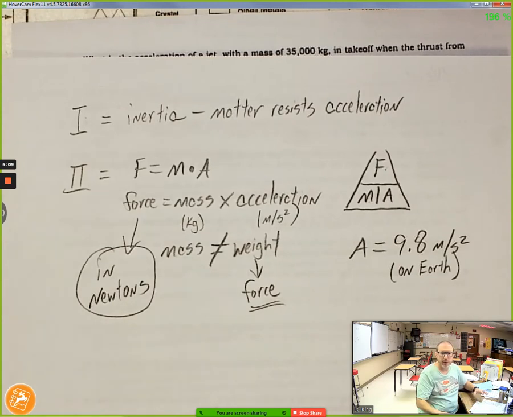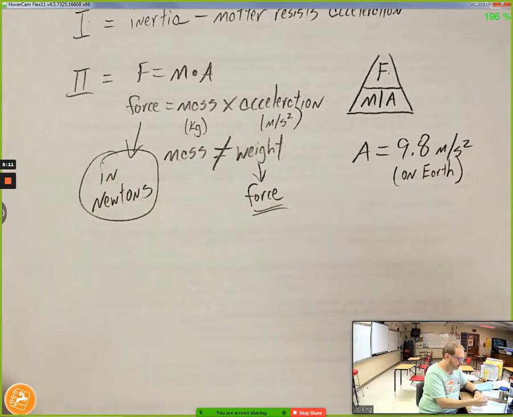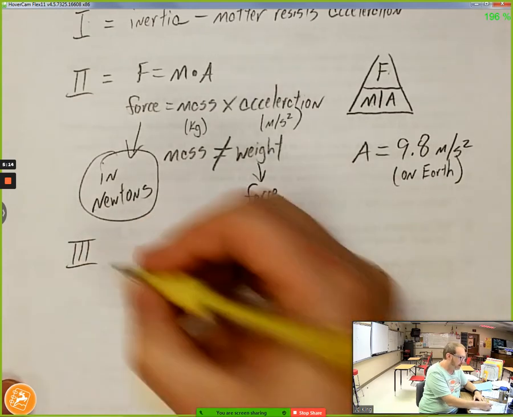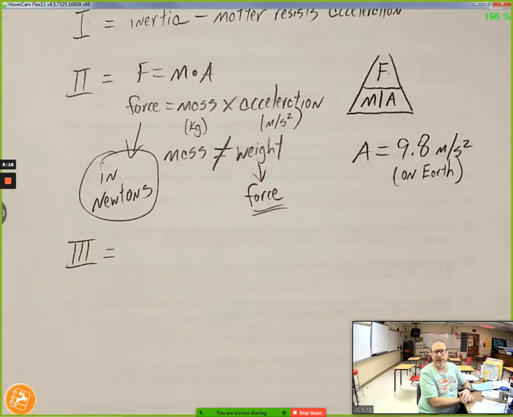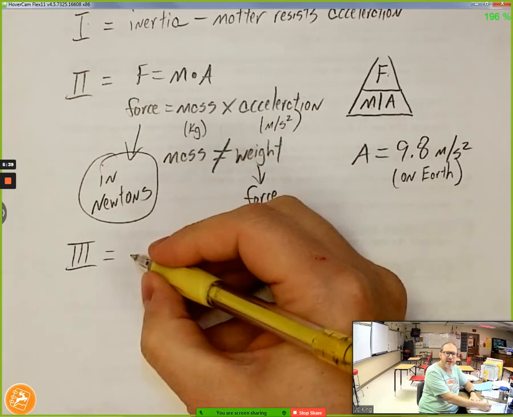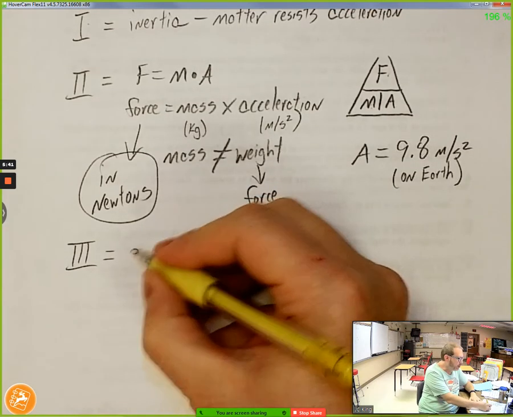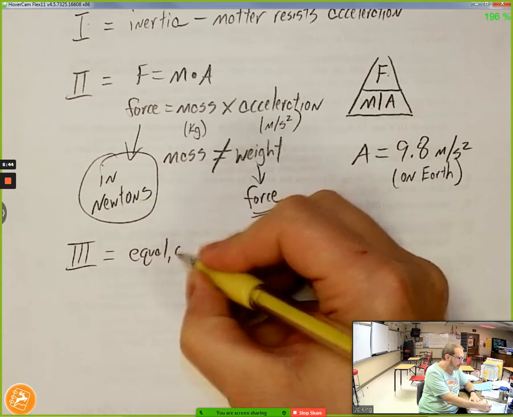Okay. Third one, just a very quick mention. Newton's third law is the one you always hear about as the action-reaction law. That's not entirely accurate because action-reaction implies that one happens and then the other happens, when in reality, they're happening at the same time. If I apply a force to an object, at the same time that object is applying an equal force to me in the opposite direction. So I like to think about 3 as the equal opposite forces law.